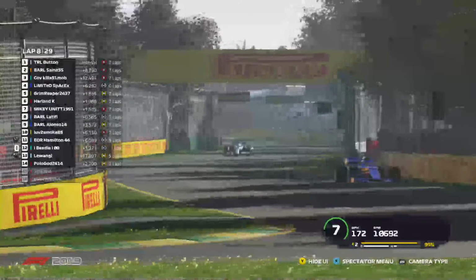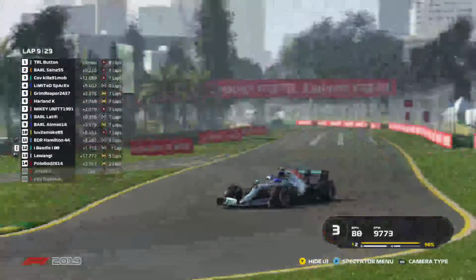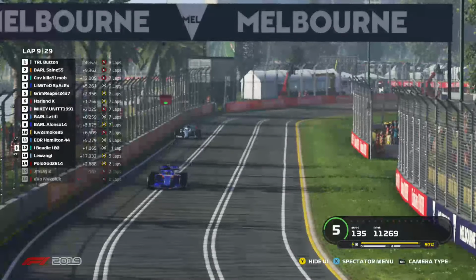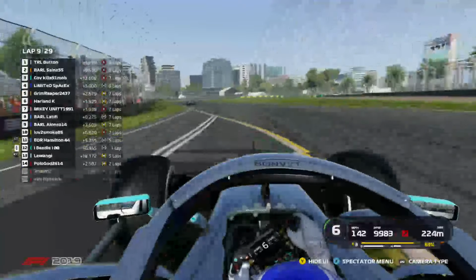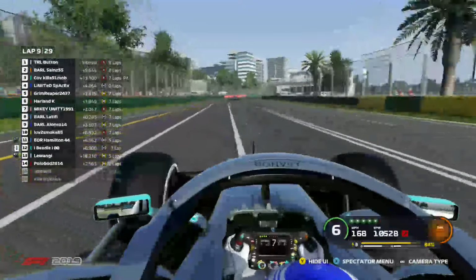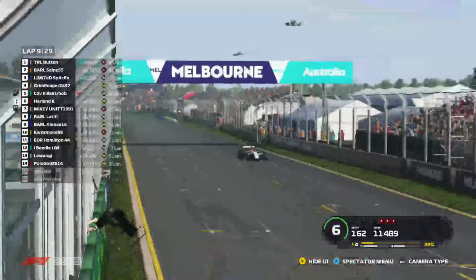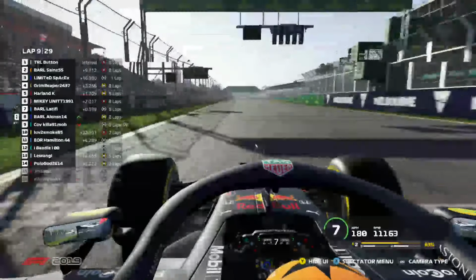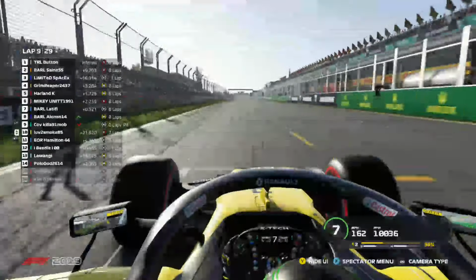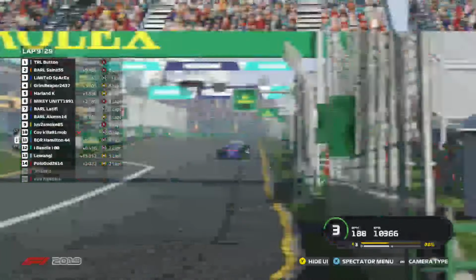As Beadle's starting to close on Hamilton then. As Latifi now already wants past the ghost car as well. Beadle pits. Oh, that'll be for hards, surely. As Beadle does not open DRS then. Cov's going to drop back to 7th, 8th, 9th, maybe even 10th here. Close. Love to Smoke has got him as well. So 10th.